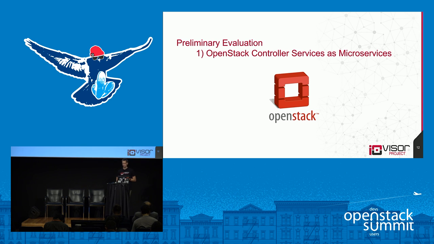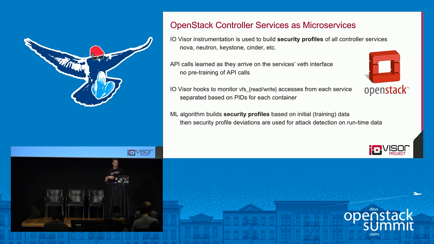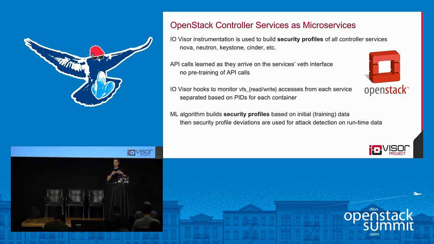We have two examples to show. The first is to look at OpenStack as a microservice itself. OpenStack these days is deployed as a series of containers — a Glance container, a Keystone container, and so on. We did one experiment to see if we could learn something about OpenStack. Even though you could inspect it by reading the Python code, we treated it as a black box. We used the IOvisor tools to build a security profile, letting OpenStack run normally while collecting metrics for VFS reads and writes and the length of API calls going into the different services.